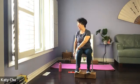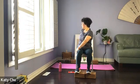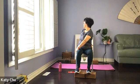The other side. Opposite hand, opposite. The other arm up and over. Bring it directly behind your spine. Keep turning. You can wrap the back arm around your waist. Reach for the opposite thigh. Now we're going to inhale to prepare. Exhale is the movement. We'll turn a little bit more. Turning the neck. Stretching our lower back muscles, massaging internal organs. And we're going to stay here for a couple of breaths.